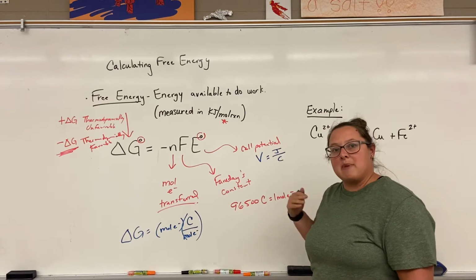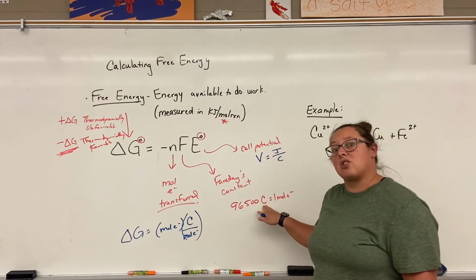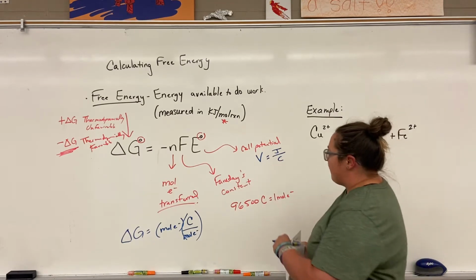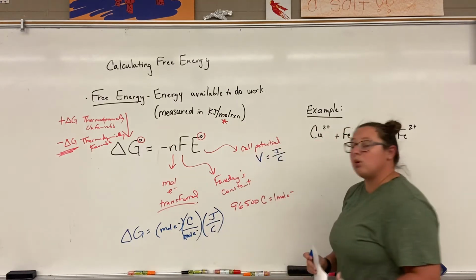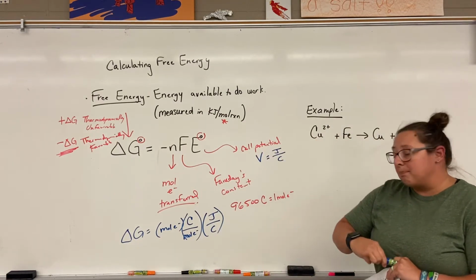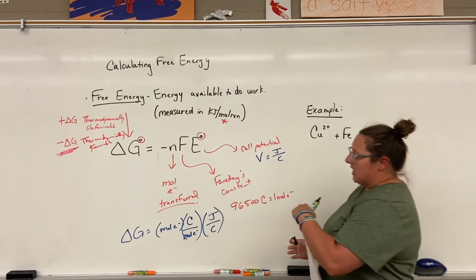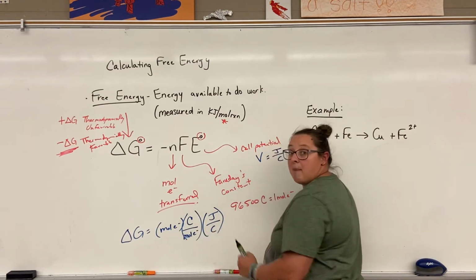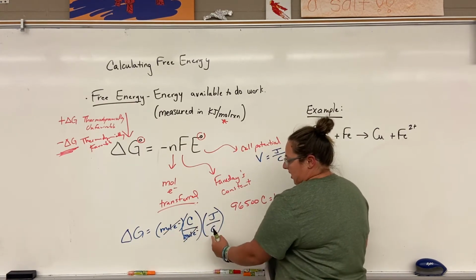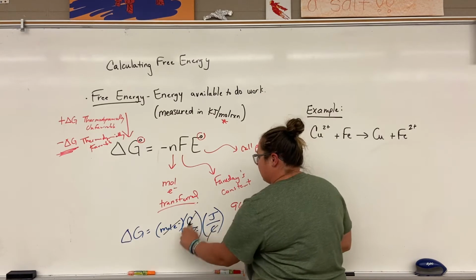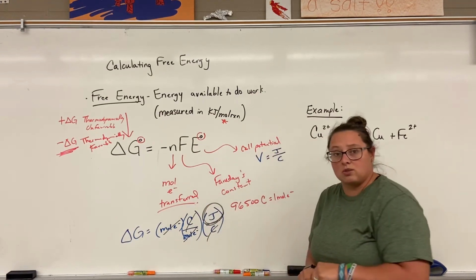Work is usually measured in joules. Charge, remember we just talked about, is measured in coulombs. So if I plug in my volts here, I get joules per coulomb. Now let's simplify our units here. You see how moles of electrons is on top and bottom, so they cancel out. Coulombs is on top and bottom, so they cancel out as well. So the unit that we're left with here is joules.